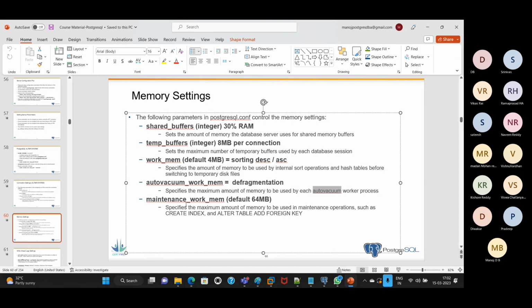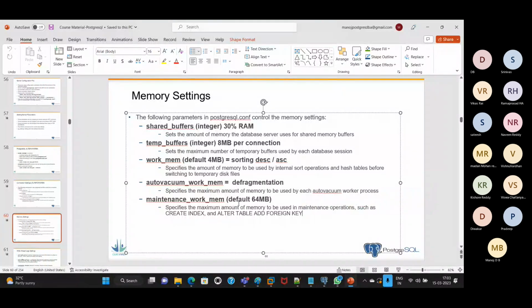And see here, this is for maintenance work memory. When will maintenance work memory be used? During create index and alter table add foreign key.